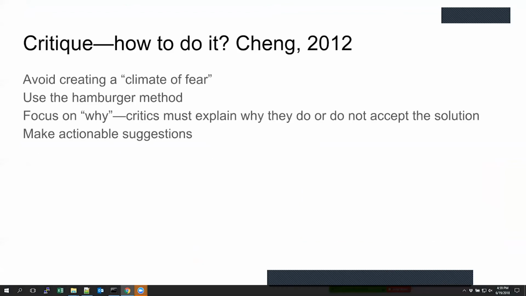Last thing to consider: critiquing. I bring this in here for the last two points, basically. If you're working with a faculty member, you want to make sure that when you get feedback, you're getting an idea of why they have that particular feeling, so you can design specifically for that why and make actionable suggestions. So basically, when you're trying to get feedback, make sure we have a good plan in place for the next iteration, if you will.